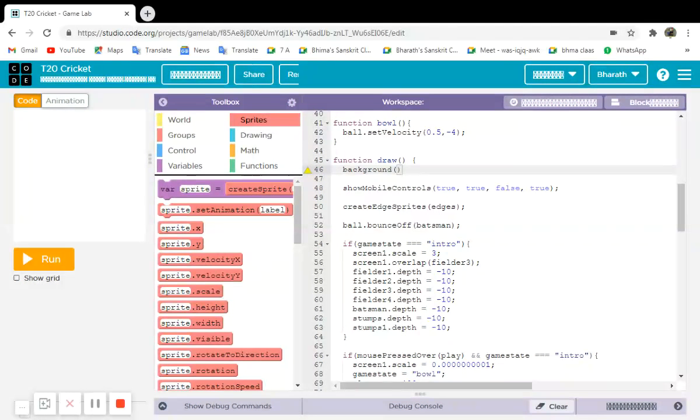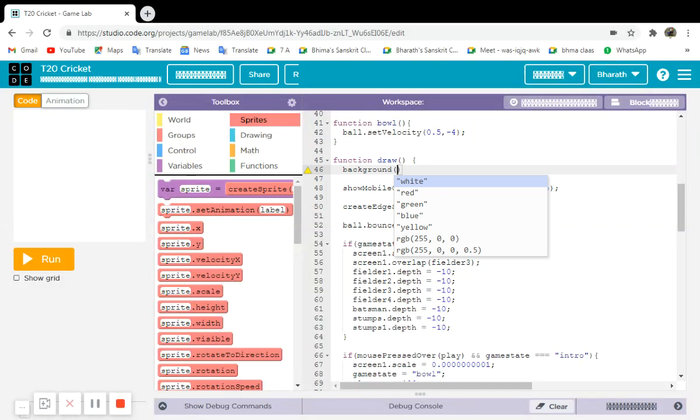Inside the bracket you might have seen the word. I'll show you. You saw this color. I'll show you color. Okay, background. Inside the brackets you see this drop down menu.